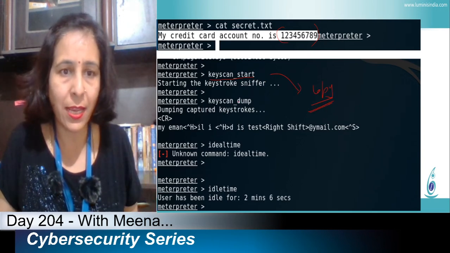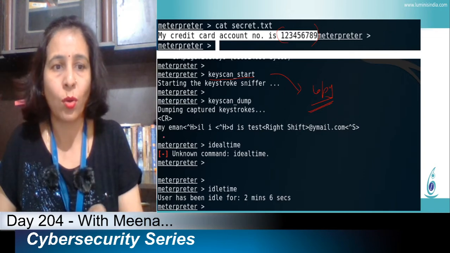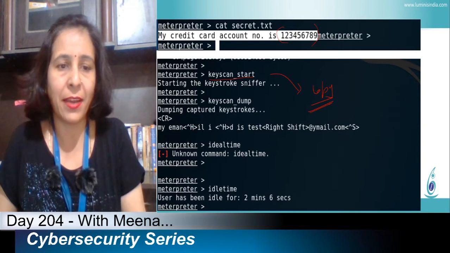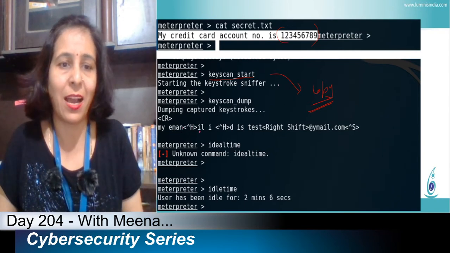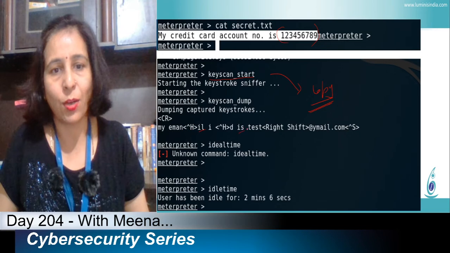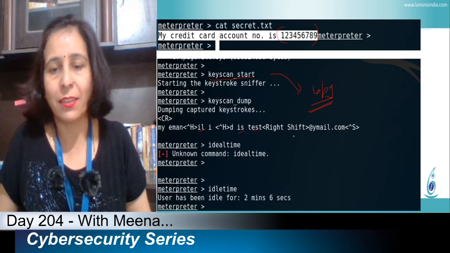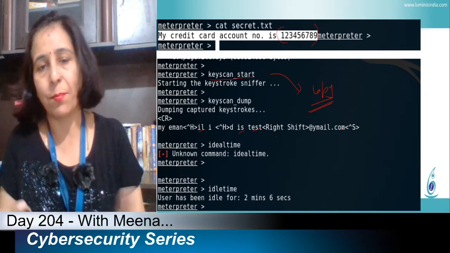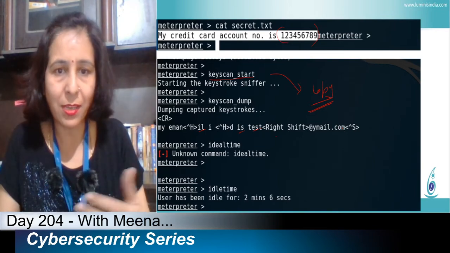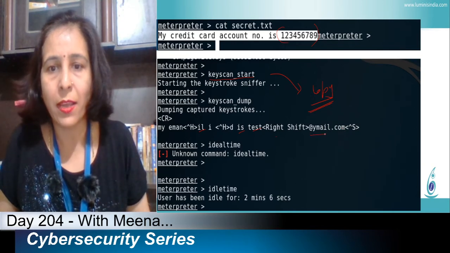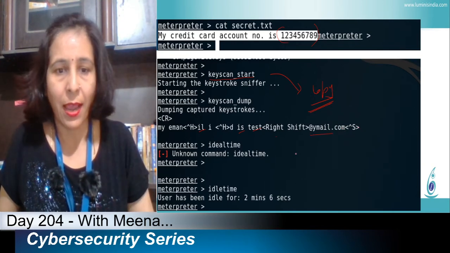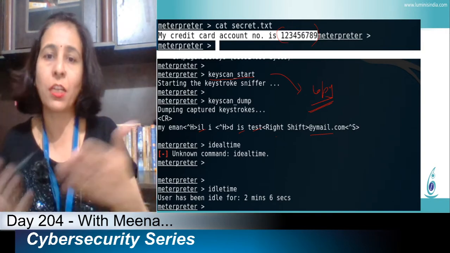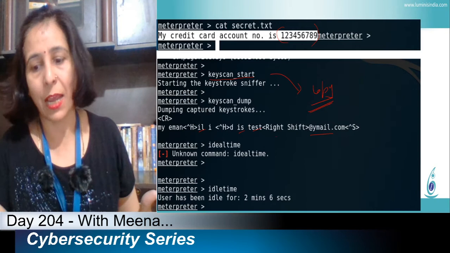So you can see the user is writing something, for example in some document they type my email is test at ymail.com, and then I will see on the victim machine what they type in the document.